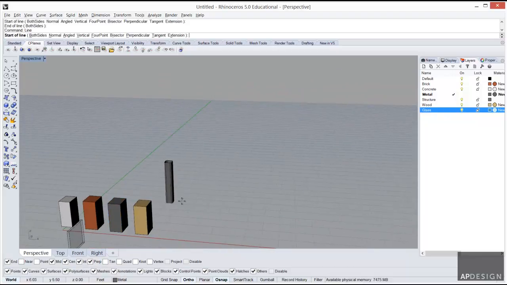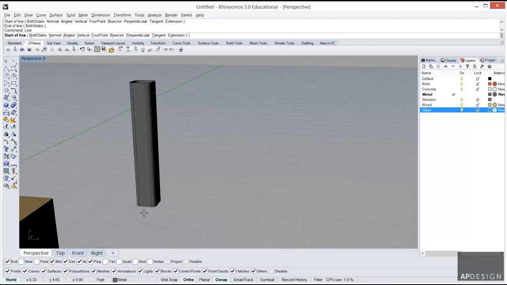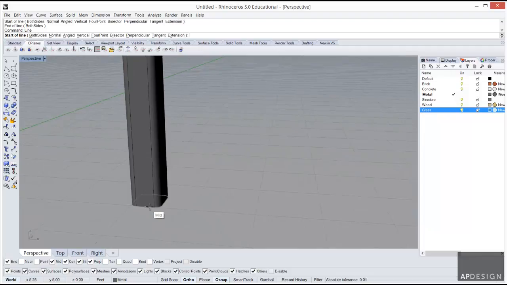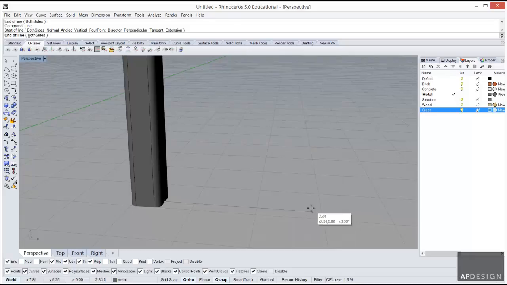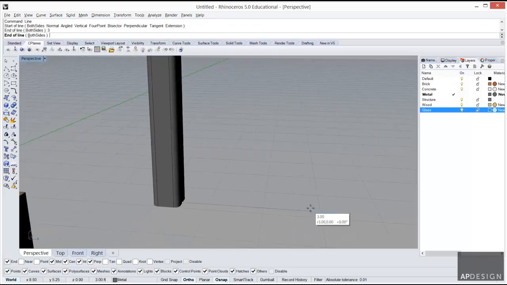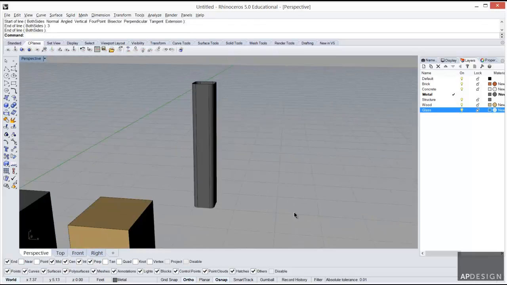So when I'm drawing a line, say I want it to come straight from the middle of this rectangle, you can see that it highlights and snaps to the midpoint. And it tells me if I'm at an endpoint or intersection, or if I'm at a midpoint. That can be a really good time saver, and it makes for a lot more accuracy.